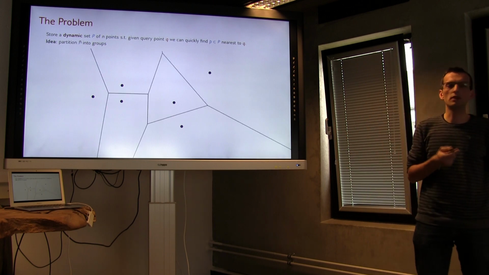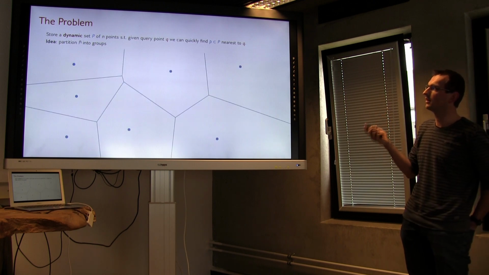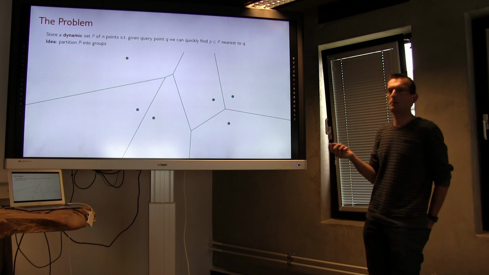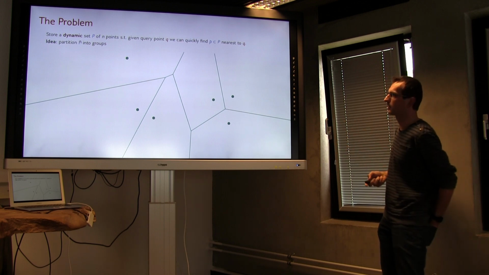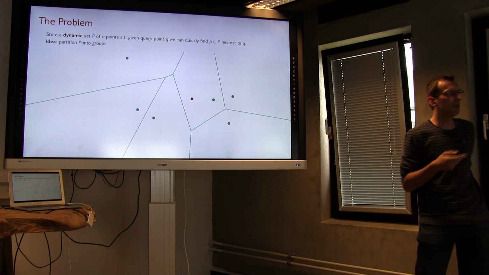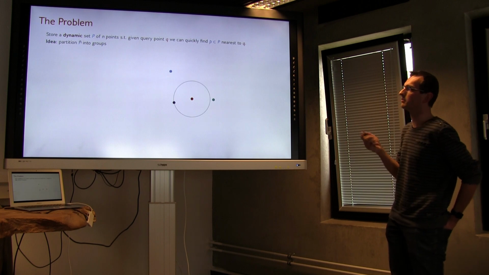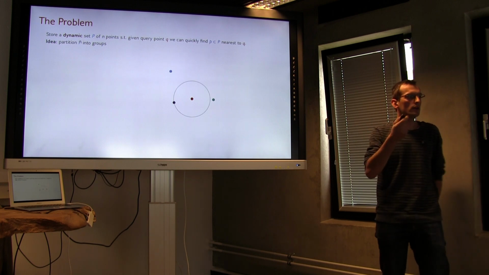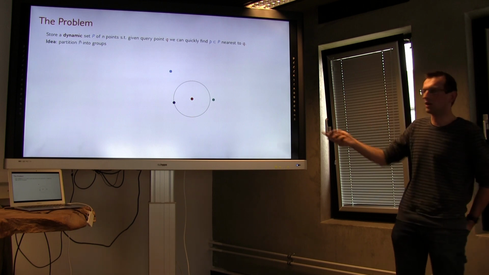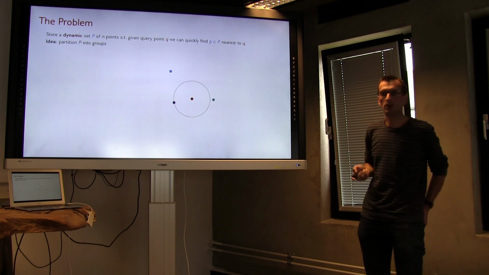Now for every group individually, I just build a Voronoi diagram. Then if I get a query point, I locate the cell in each of these Voronoi diagrams, for every group. This gives me one candidate point for every group. And those candidates I then just naively compare and report the closest one.